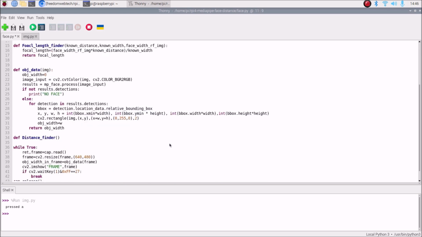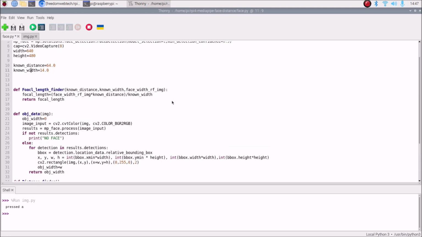When we start our USB web camera in the while loop, at that time also we have mediapipe face detection. So we want the face width in the live frame. We have the face width in the reference image, but when we start our USB web camera in the live frame, at that time also we want our face width.